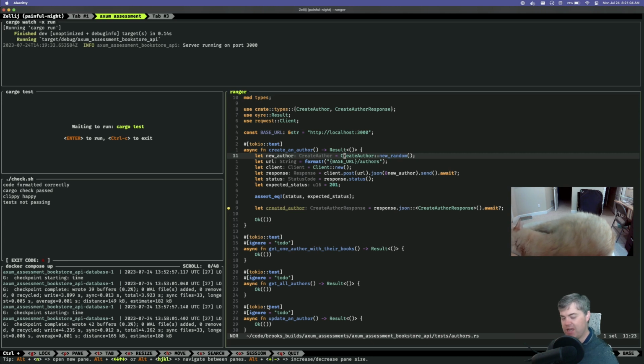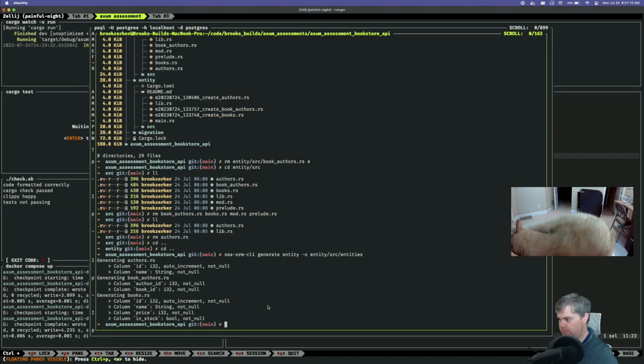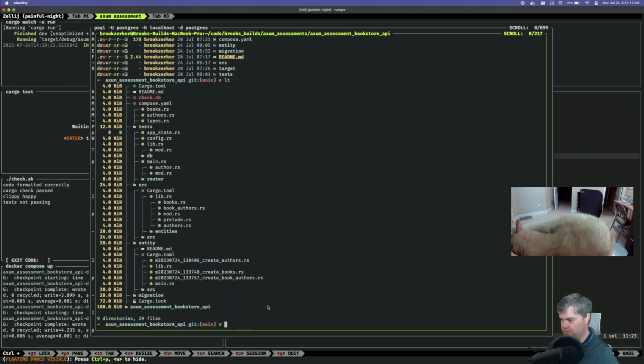Where do I want to put that? I could put it as types. We can create a types somewhere. So in our own source, we have that router, we have the DB. I could put just a types in the root of that. You know what I probably want to do is create a types folder. And then I can have something like author and mod in there. Like incoming. Yeah, that might be better.